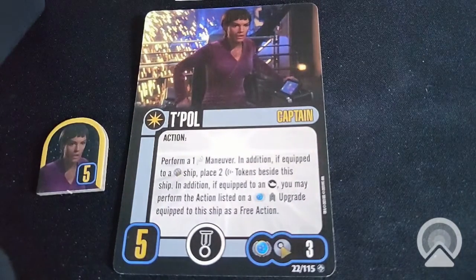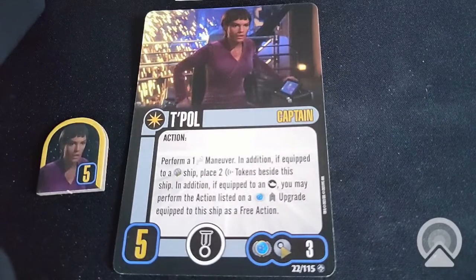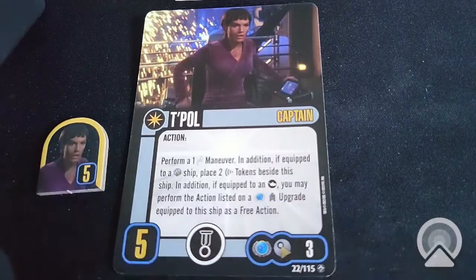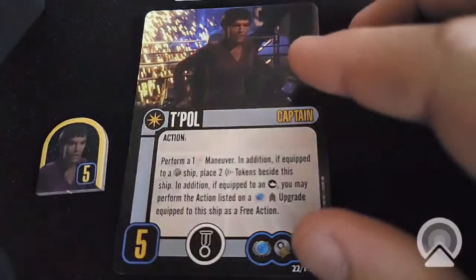So, T'Pol is a skill 5 elite talent slot, dual faction, Federation Vulcan. So she gets to benefit from some of those Vulcan things that came from Live Long and Prosper. Action: perform a 1, and that is the impulse roll maneuver. In addition, if equipped to a Vulcan ship, place 2 scan tokens beside the ship. In addition, if equipped to an NX class, you may perform the action listed on the Federation crew upgrade equipped to this ship as a free action. So, nice to see T'Pol getting some love.